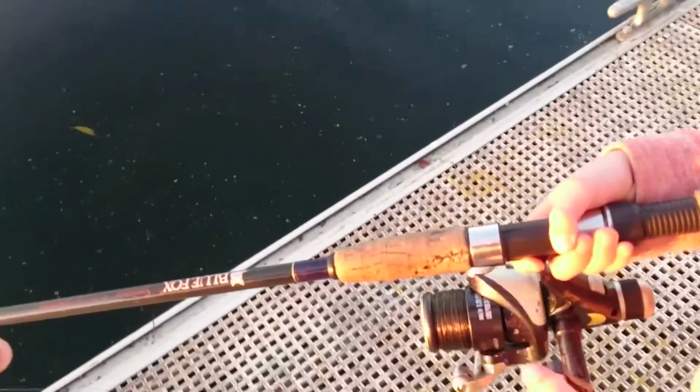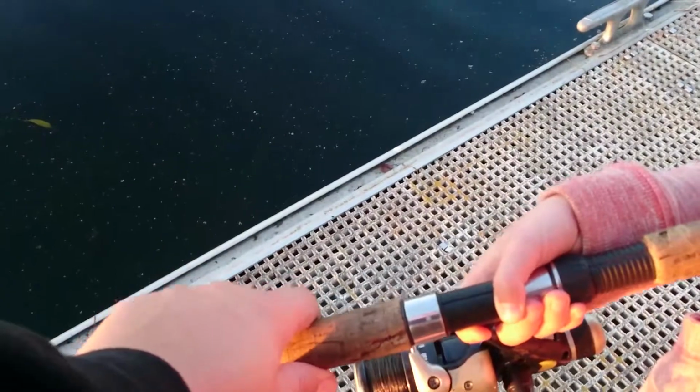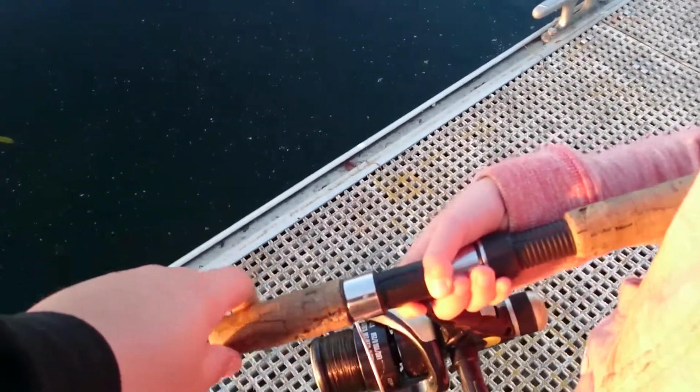Stop coming. He did follow it, didn't he? Right up in front of us. He almost took it as well. Right. When you're reeling, stop reeling and then just go like that with the rod tip and then bring it back and reel up the slack.